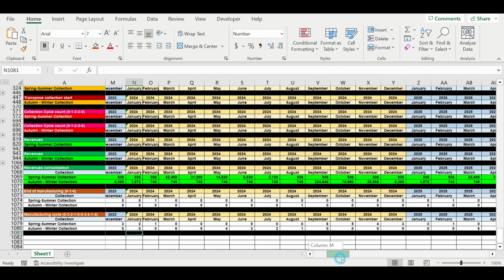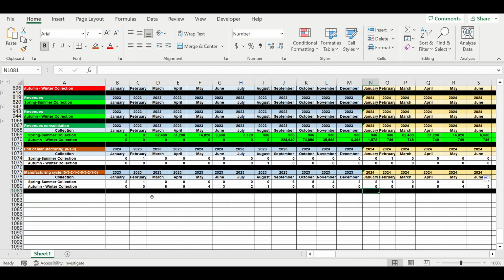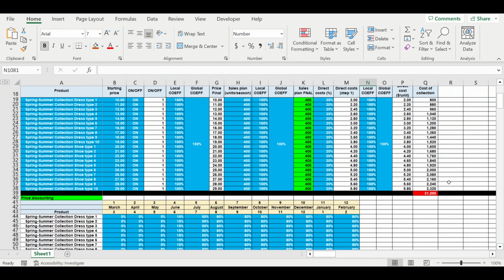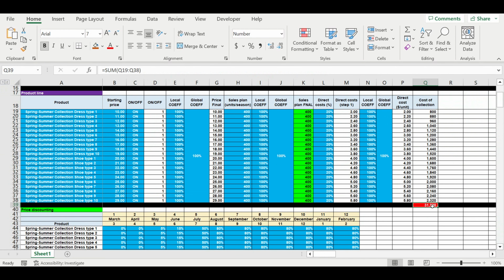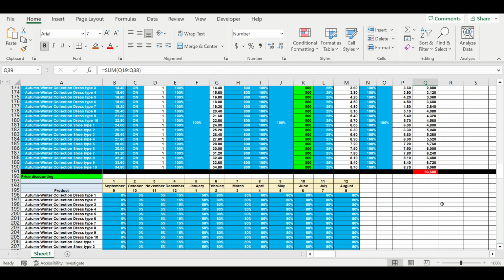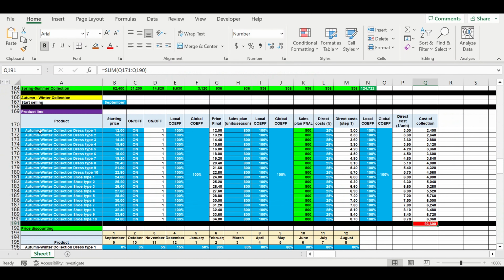So what we need to do now, we will go up and we have the cost of manufacturing for the whole collection here, and the cost of manufacturing for autumn winter collection. And now we need to allocate these manufacturing costs inside this 6 months period.